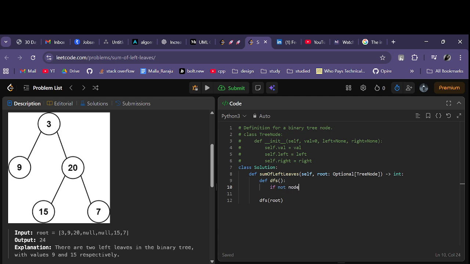If not node, return 0. If not node.left or not node.right, then return node.value.